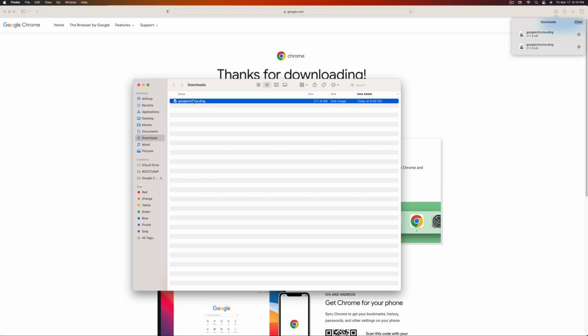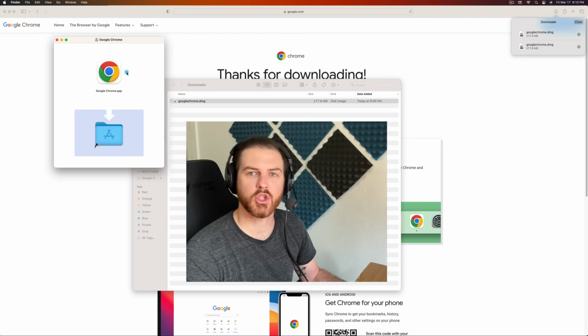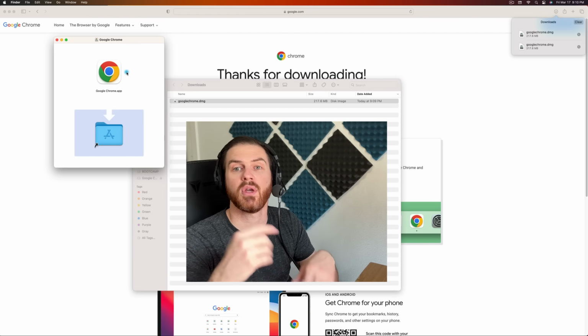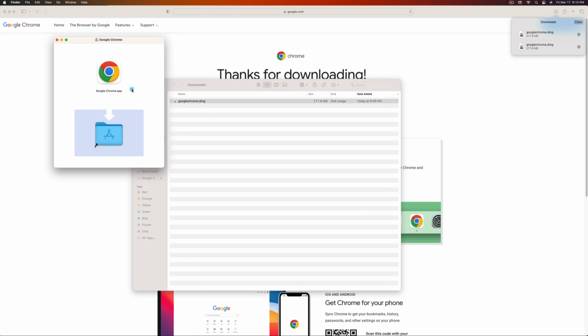So now to install this file, any application, an install file on Mac is going to be called .dmg. Okay, so you would double click on the DMG file, and then oftentimes you'll see a screen like this. You might just have a Windows type screen where you hit next and just walk through the instructions. But if you see this, all it wants you to do is just click and drag this folder to the applications. It says, hey, I'm going to replace one that's already in there because I already have one.